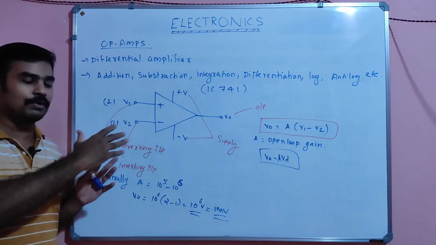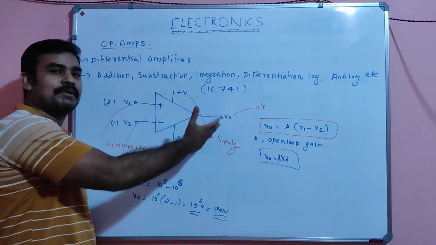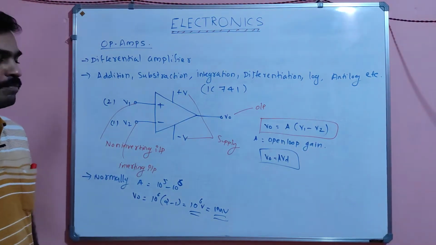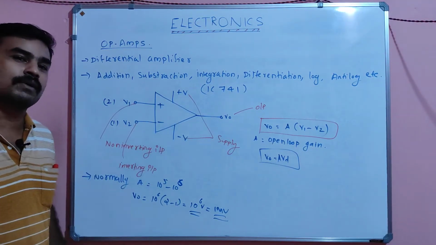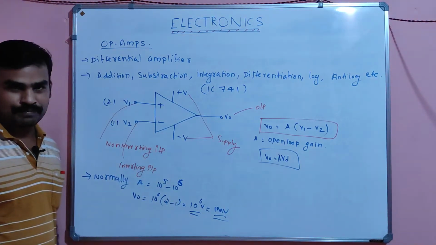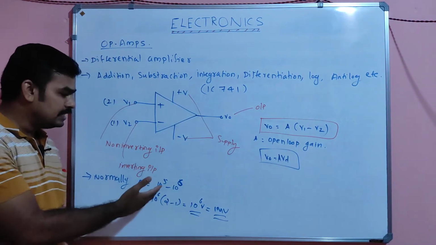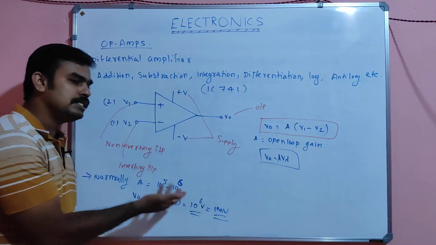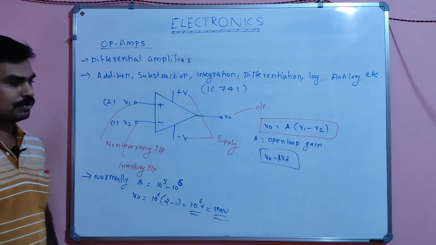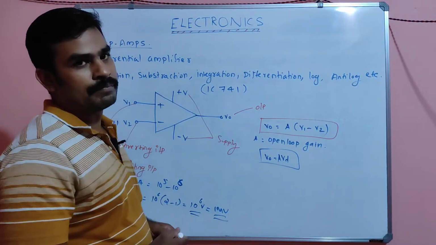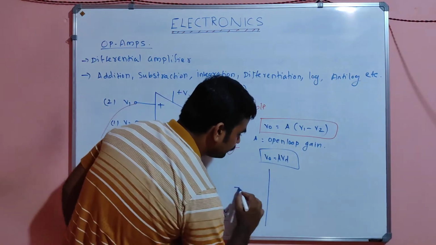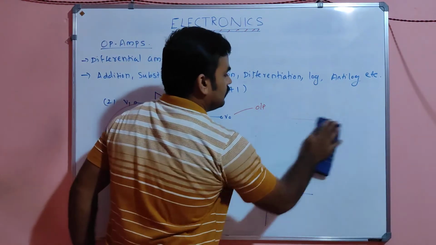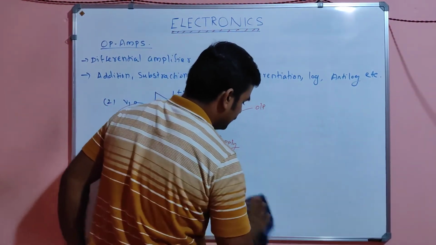See how difficult the output will be, and how insecure it would be for a person situated outside. The equipment will not withstand that much, so this is practically impossible. By theory we can say that the gain is this much, but producing this many volts is practically impossible. So what we do is restrict the output. That is why we look into another characteristic, called the transfer characteristics. I will explain it now.